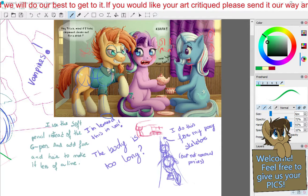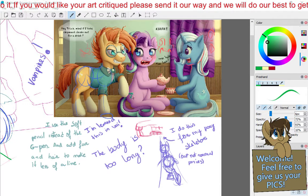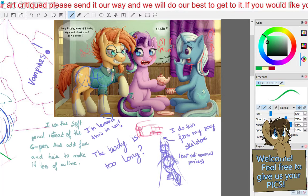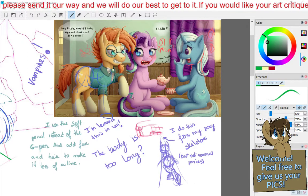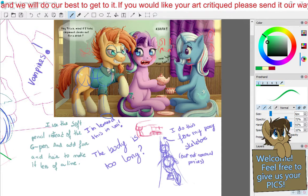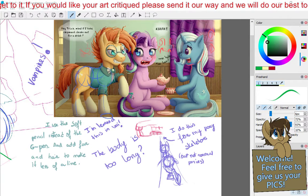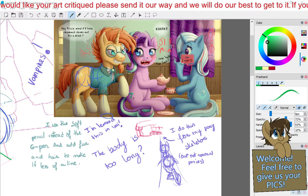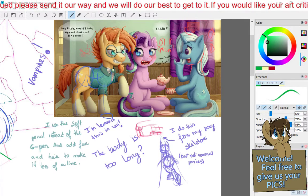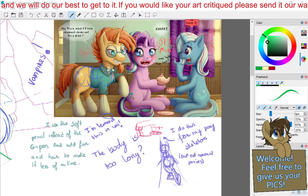Sorry, some kind of Lenovo testing process started and hogged all the system resources, freezing everything. I heard something about drawing ability not being developed before going straight to learning how to color beautifully. Well, if you can color — it's apparent this was really a lot of work. Sunburst worked out really well, I think. There may be some issues with the leg, but the patterning on the clothes is really beautiful. I would fix the faces on the other two — maybe move this eye. It's a kind of awkward combination between a front view and a three-quarters view at the moment.